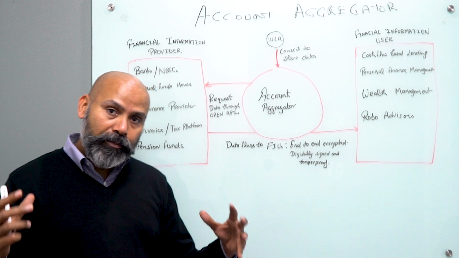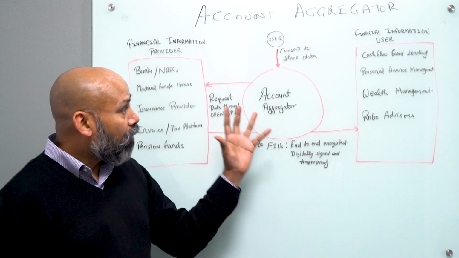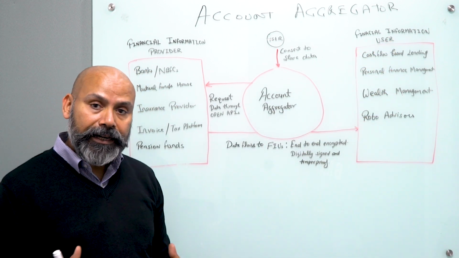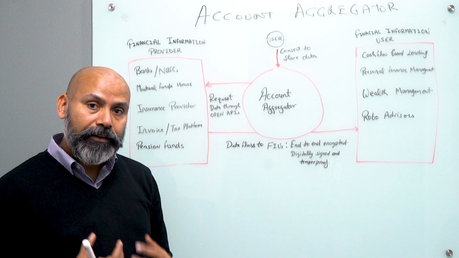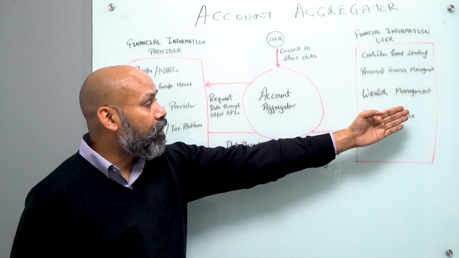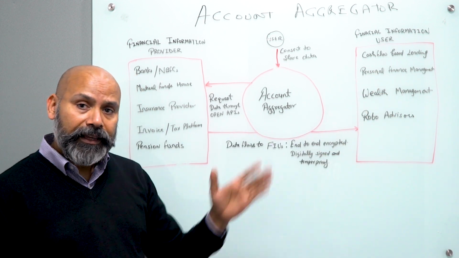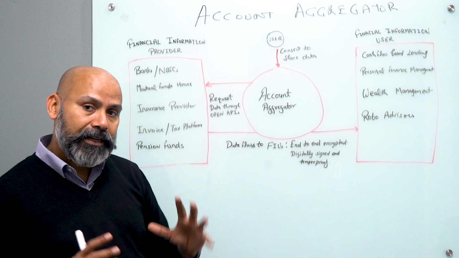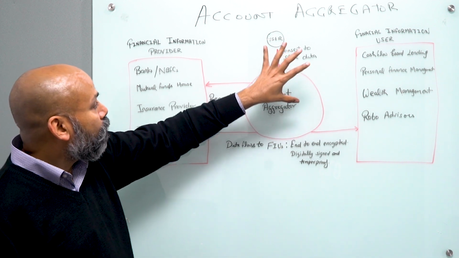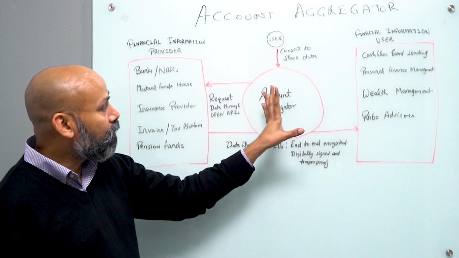Now, the fundamental problem about all of this data about a user is: how does someone who is a financial information user and regulated entity, that needs to use my data for making a credit decision, or maybe giving me financial advice or doing wealth management or other financial services, get access to this data in a consented way? And that's where the account aggregators come in, which basically puts the user at the center of this universe.